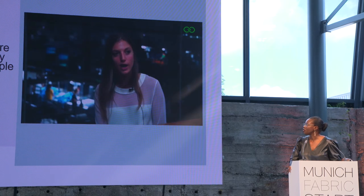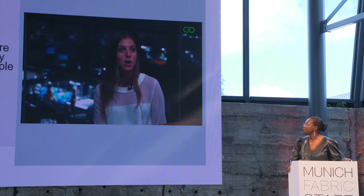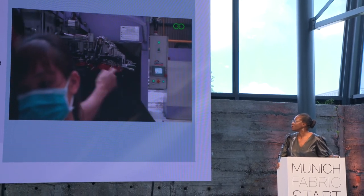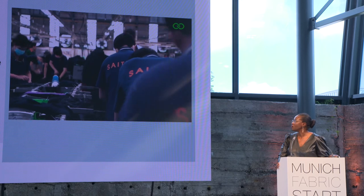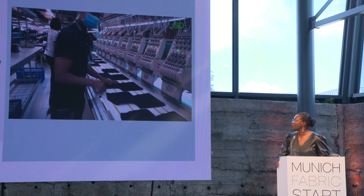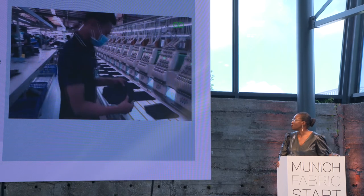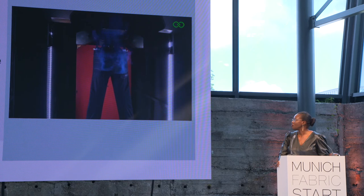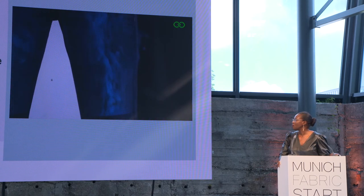I really want to try and do LCAs of different products for different brands and show them to our customers, showing them how all these garments were made at Cytex, but they all have very different impacts. So how their design decisions actually make a lot of difference in the production and in the environmental impact.